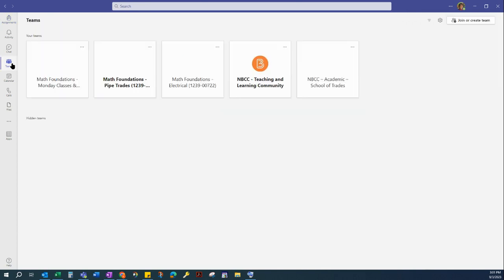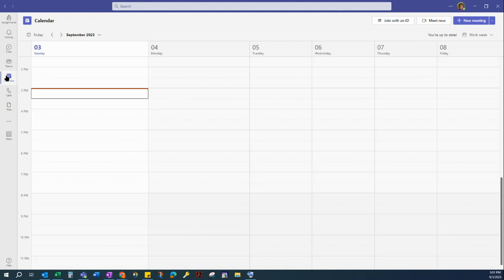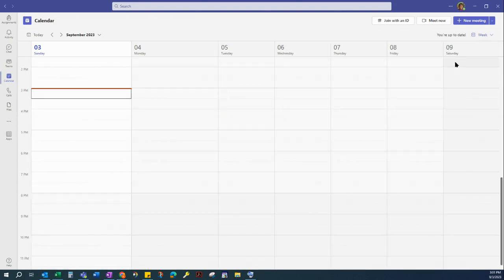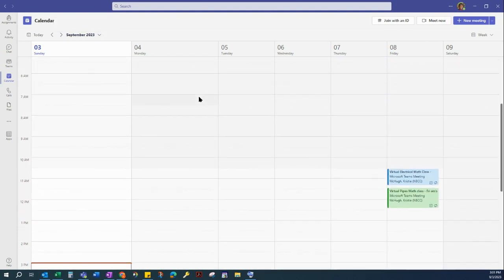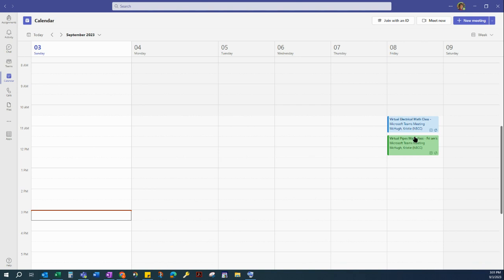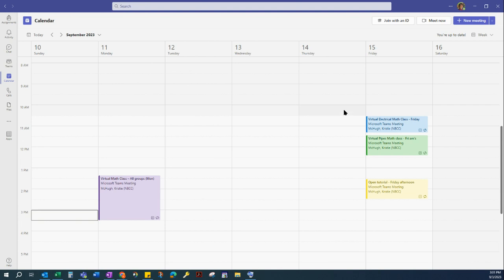your teams are the most important thing, and your calendar. So in the calendar, I'm going to always change my calendar to not the work week, but the week. I want to see Sundays and Saturdays on there as well. I'm going to see upcoming this week on Friday, I've got a couple classes. Next week, back in the brunt of it. Big class on Monday, right? Our class, everybody together on Monday, and then separate classes on Friday.